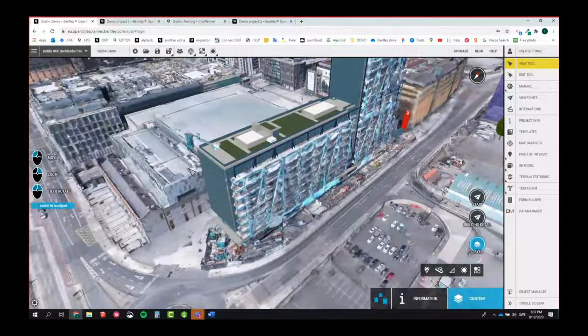Sorry, can you ask again? Do you want to select parts of the model, or when you're placing the model into the city model, is it possible to snap it against any features, or do you have to know the spatial coordinates that you want it to land in, or do it by eye?